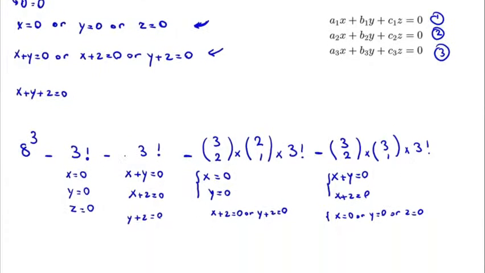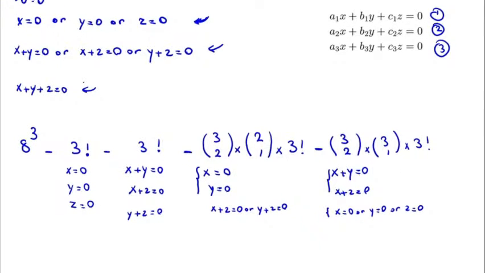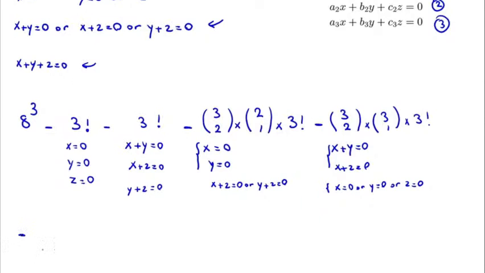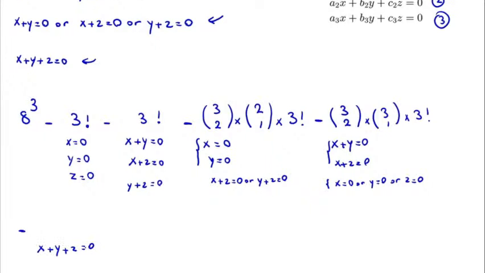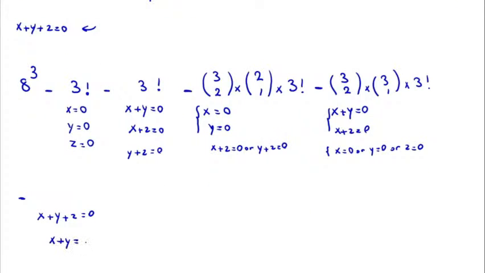The other case, if you select 1 from this level and 2 from other levels, so it will be x plus y plus z equal to 0, and for example, 2 from other levels, x plus y equals 0. Then from these two things, you conclude z is 0. Then you can say x plus z equals 0 or y plus z equals 0. Because z is 0, x will be 0, and y 0. All of them will be okay. So first, you should say these two equations are what? Any two of them are okay.